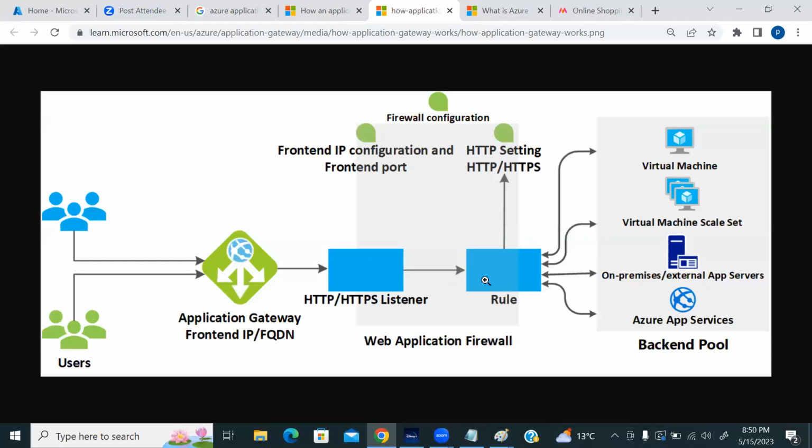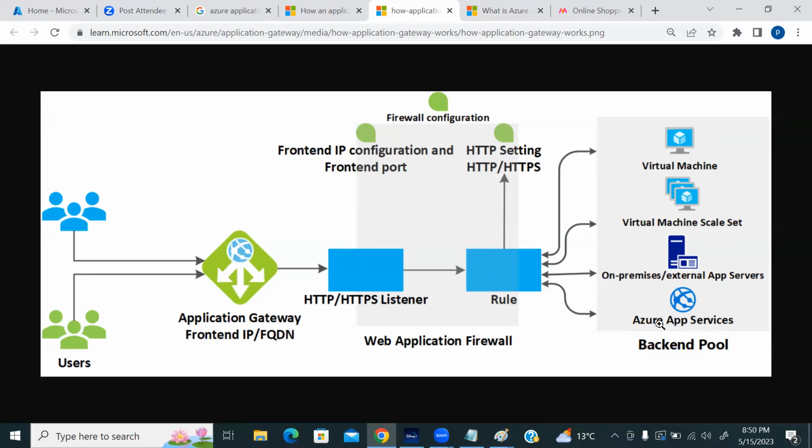Based upon this rule, it will route the traffic to your backend pool.